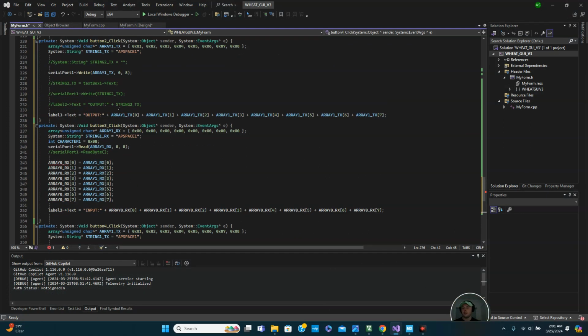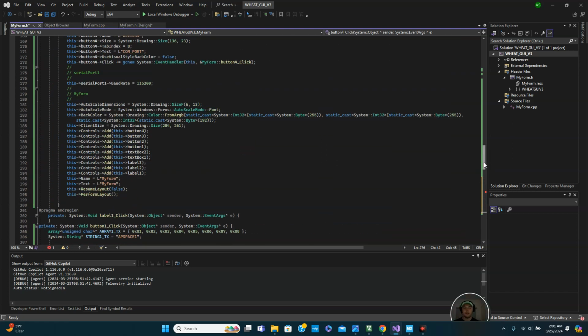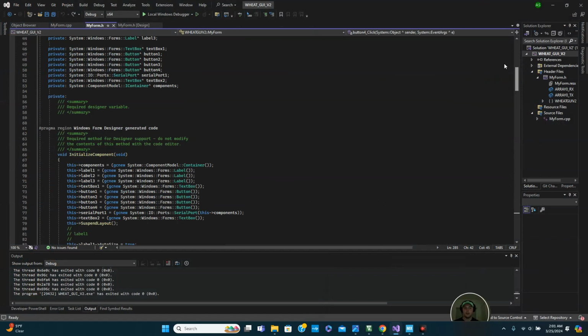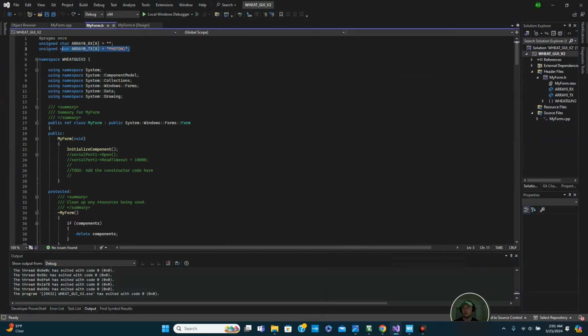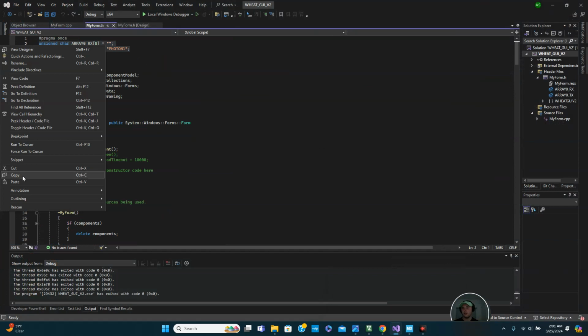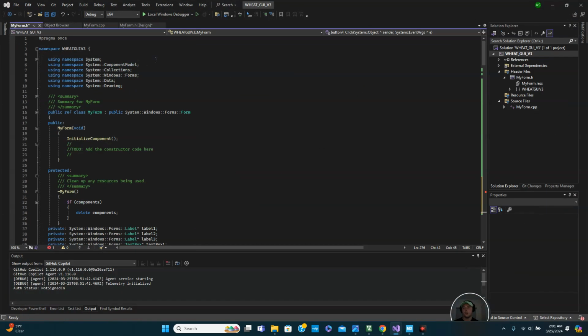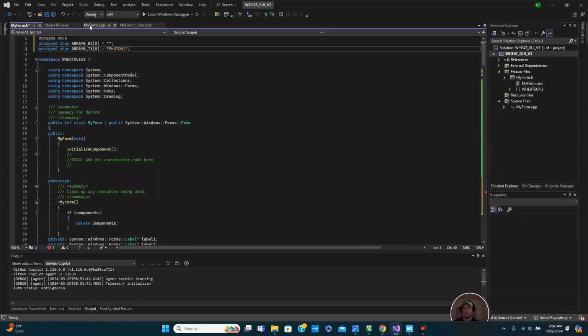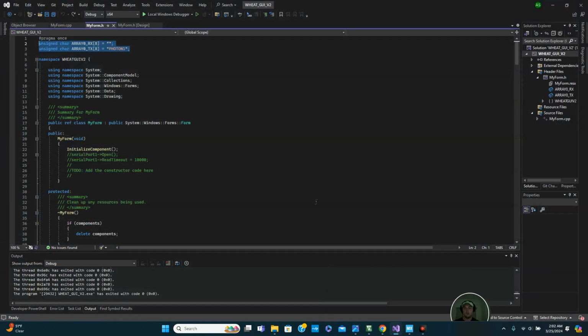Array RX0 is not defined because we need to declare the global that is up here. So we'll copy and paste that there.